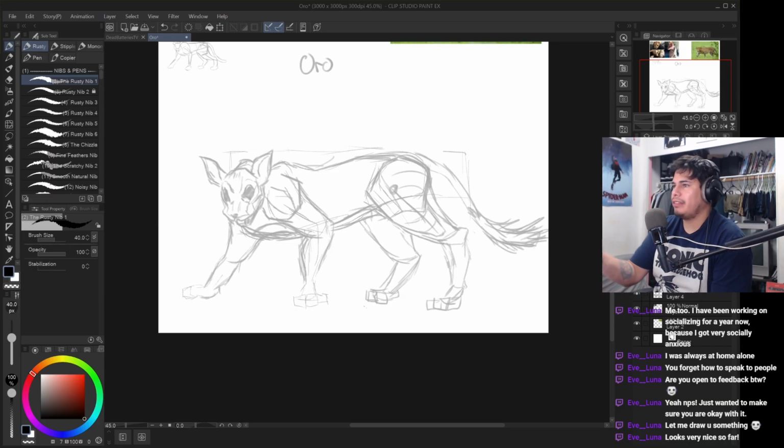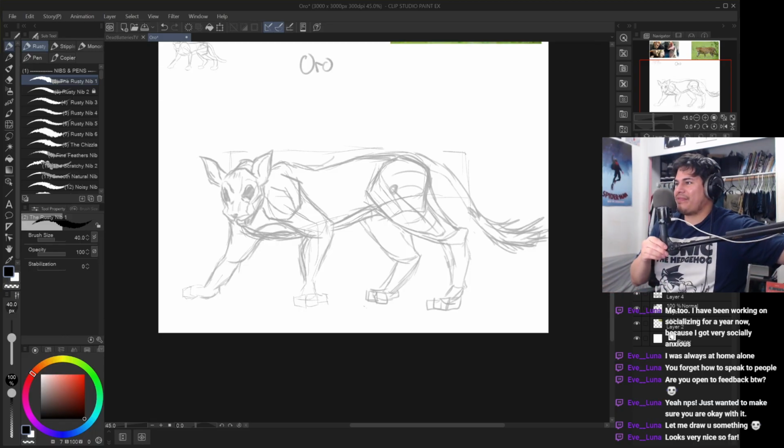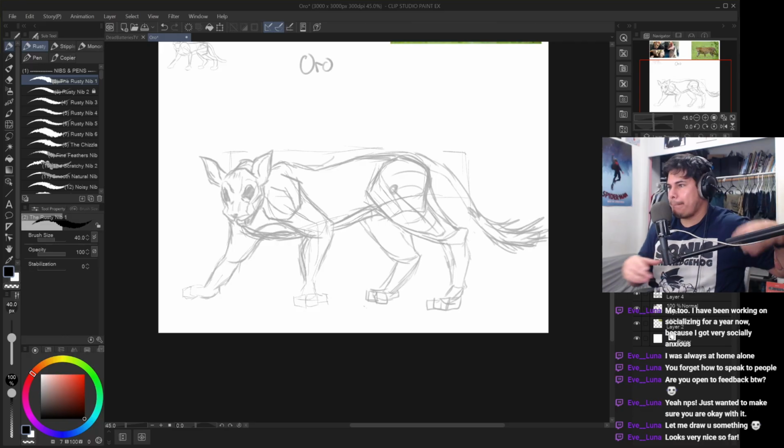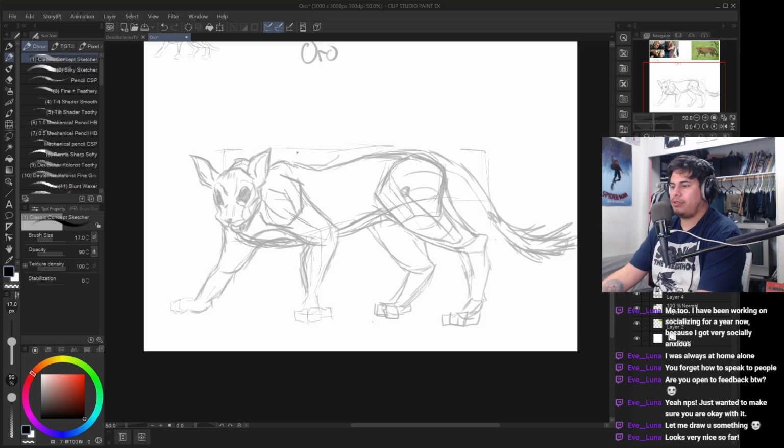I'm using this for a thing. That's why I draw as much as I do, because of this thing. It's not because it makes me a better artist. It's because it's fun to press buttons. Cool. For this cute boy.